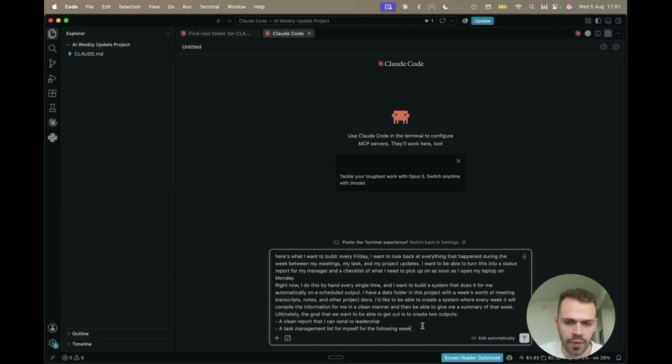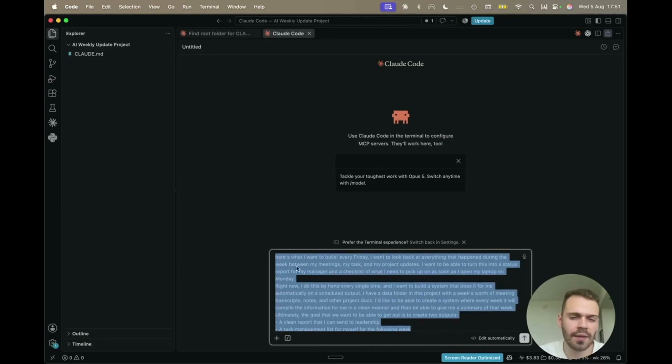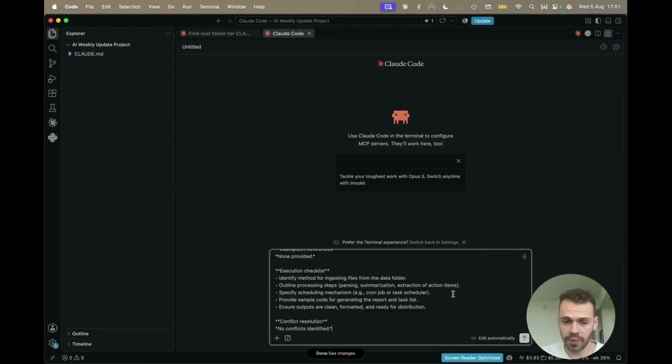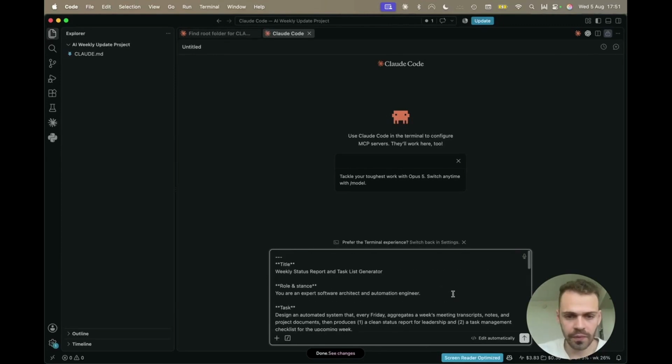So you can see that it took down my speech. The nice thing about Whisper is that not only did it take down everything nicely, but it also has this feature where you can click option 2 and it actually goes into prompt engineering mode for you. So you can see this actually created a perfect prompt for this Claude instance, so that way it can really get the goals and the details out of the way correctly.